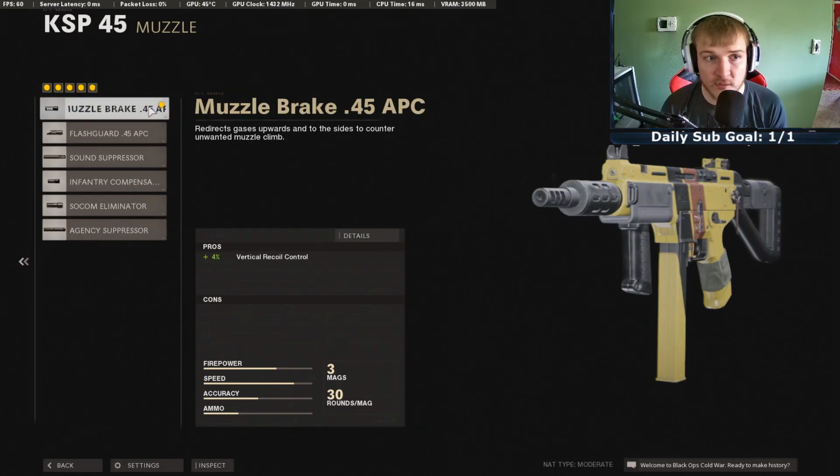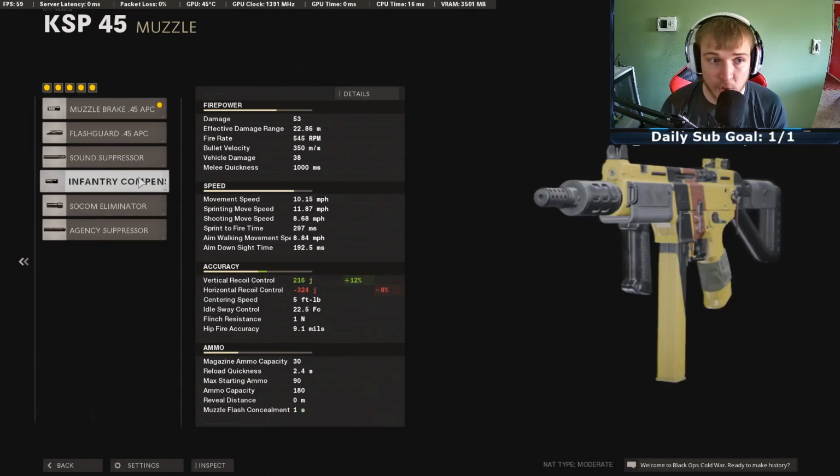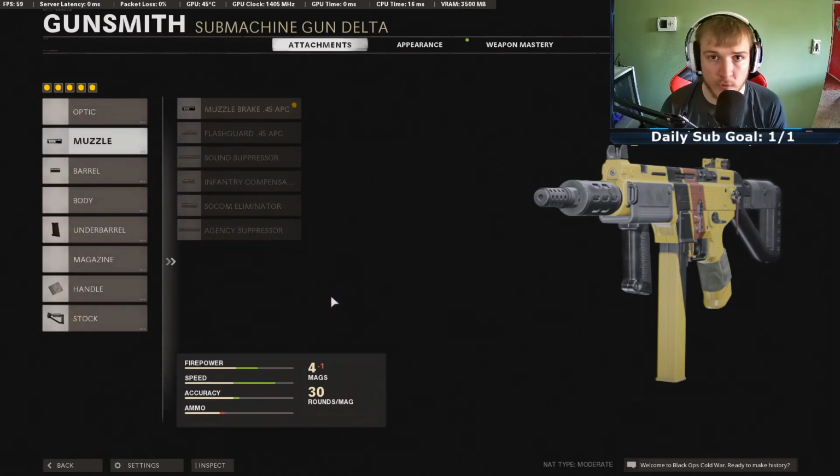I'm going to be using just a regular muzzle brake to get rid of some of that vertical recoil. As you can see from the details section, it does have a decent bit of horizontal recoil. So I definitely don't want to use the infantry compensator and just add more to that. Horizontal recoil is already bad enough.